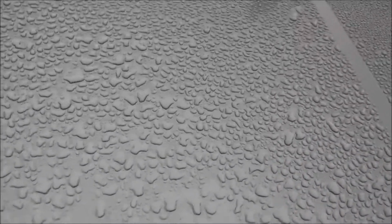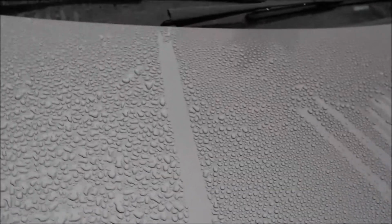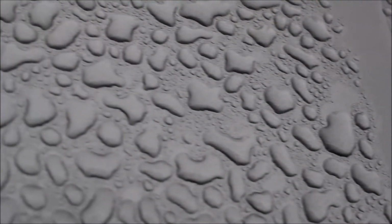So if you have a bird dropping or tree sap on the surface, your surface is protected, so it has no chance of etching through the clear coat into the paint itself. That's what we mean by the protection. And it also makes it very, very easy to maintain because it's slicky.